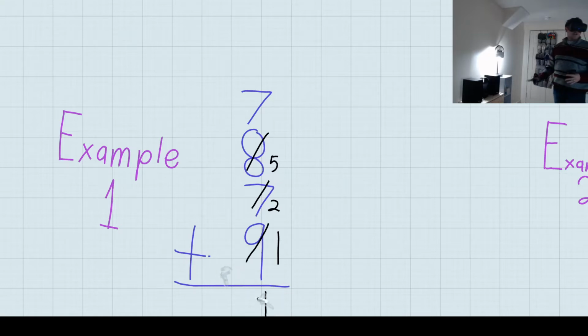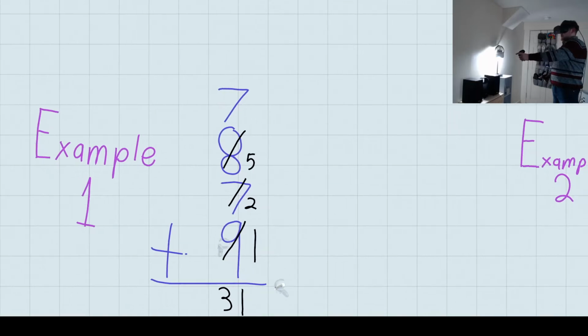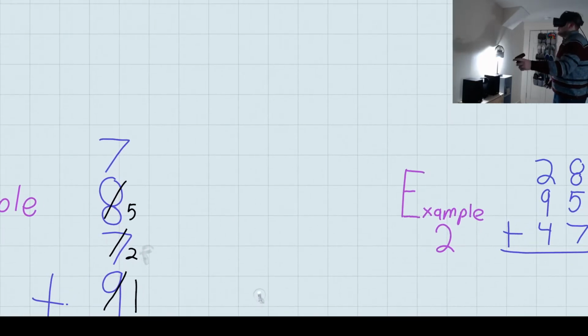And now that we have that number, we just have to take the scratches. So when the scratches come in, you have to count each one of them, and they're counted as one. So 1, 2, and 3. And you just put it down here if there's nothing else to add it to. And I'll explain that further on the next example and so on. But with this, you get 31. So I'm going to move on to example number 2.